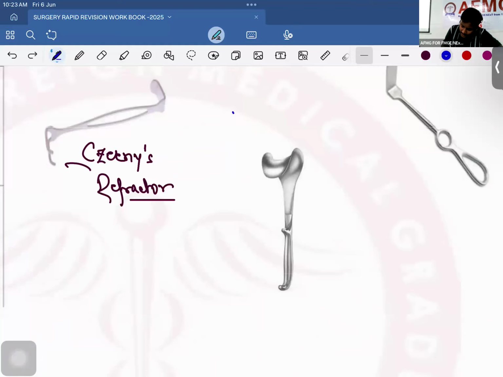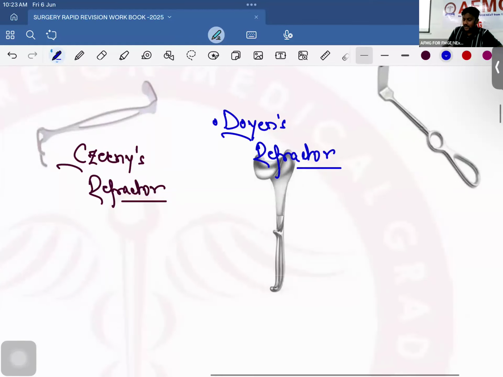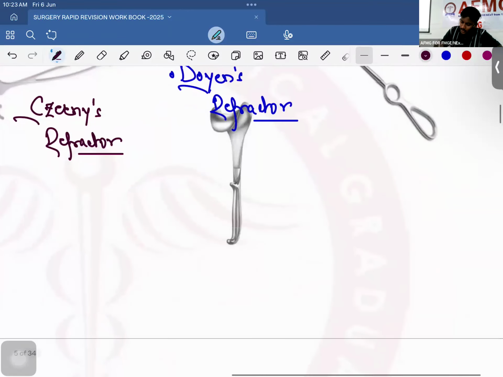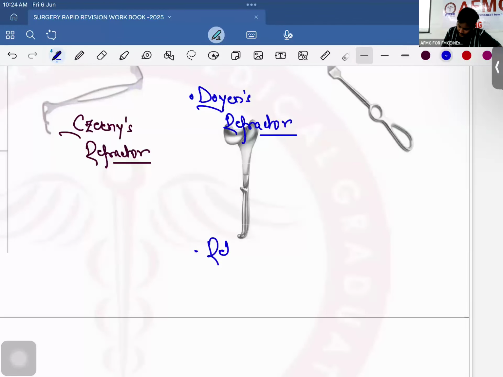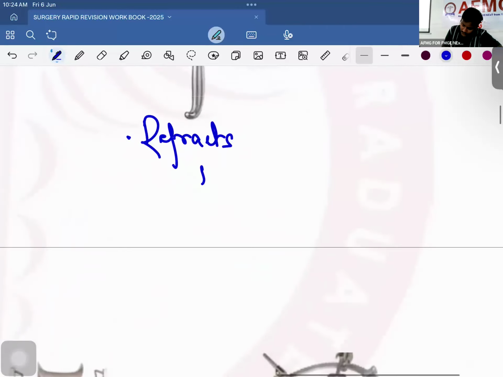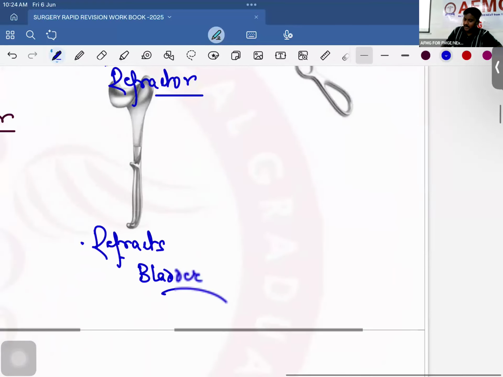So we know definitely, beta, this retractor which is extremely concave is known as the Doyen's retractor. Tell me, why is it important for gynae? Very good. We know, beta, in any lower abdominal surgery like an LSCS, or lower segment cesarean section, if you want to retract the urinary bladder, we need to use the Doyen's retractor itself. So please remember the Doyen's retractor is going to retract the bladder. And this has been a question: which among the following is the function of the given retractor? Answer is to retract the urinary bladder.